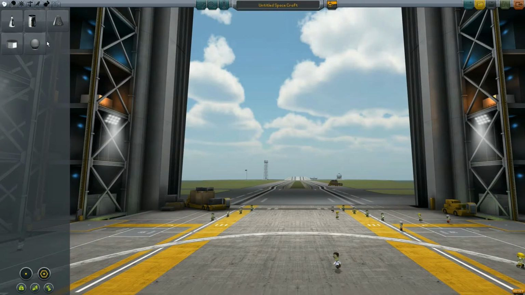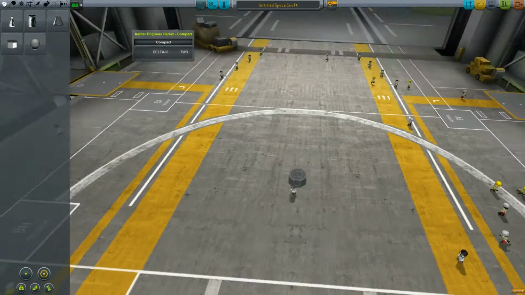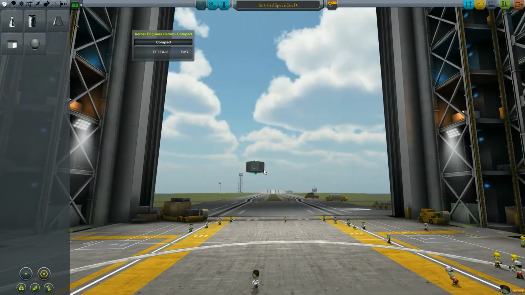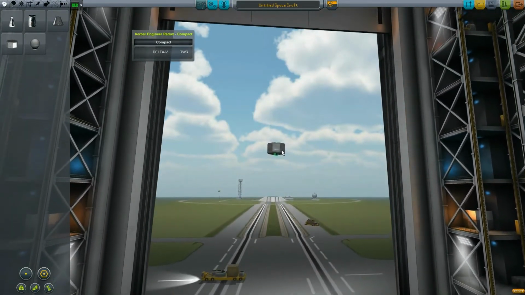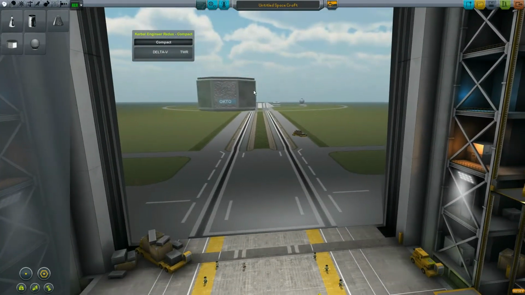We're in the space plane. I'm sorry, not the space plane here. We're in the vehicle assembly building, and I'm going to play with something I have yet to fiddle with in this game, and that's the Octo. I love this guy. He's awesome.